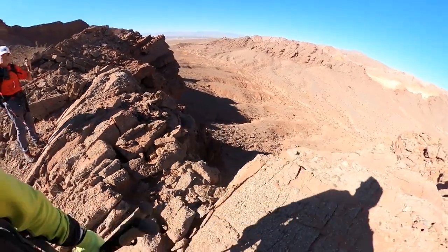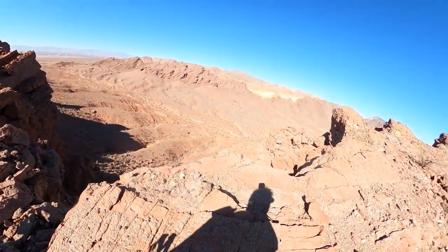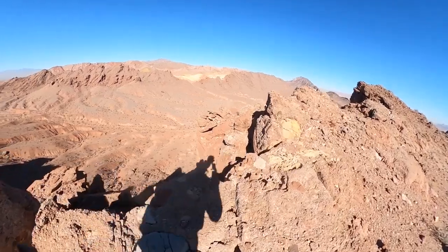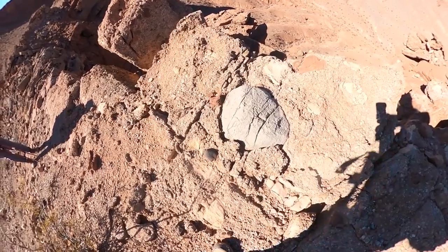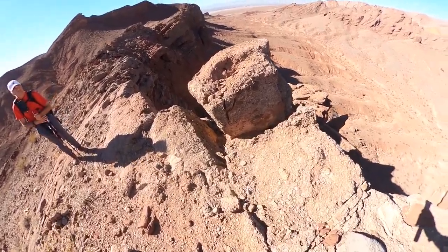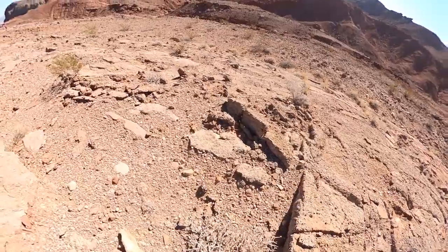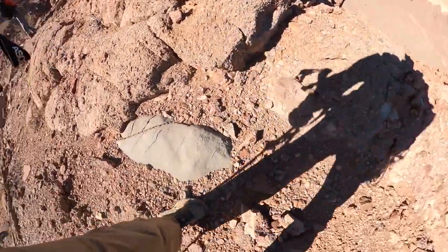We are just on the edge of this vertical cliff. Look at that. Could learn to fly from here. But you can only do it once. Yeah, you do that once, but I mean... That's it. Oh, xenolith rock encrusted in these layers of river or beach shore deposit. Some are pretty big.